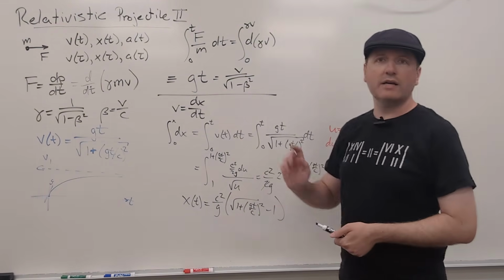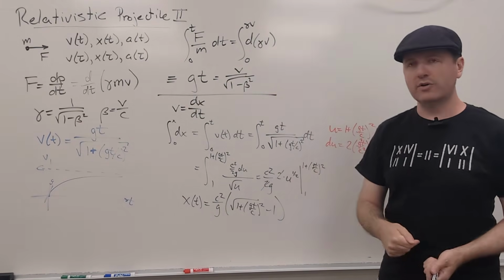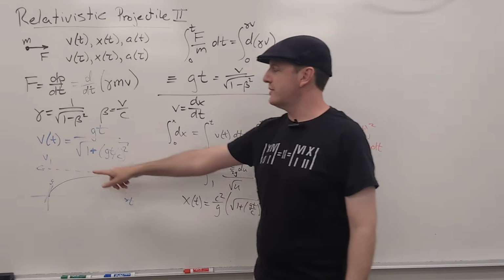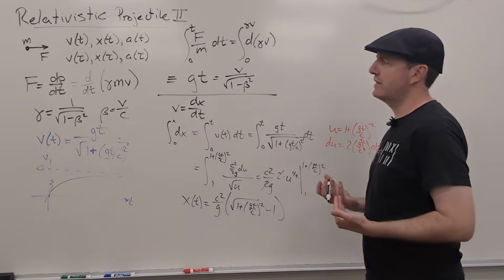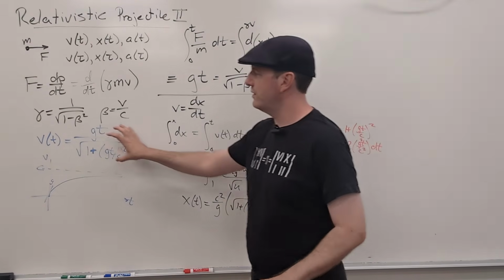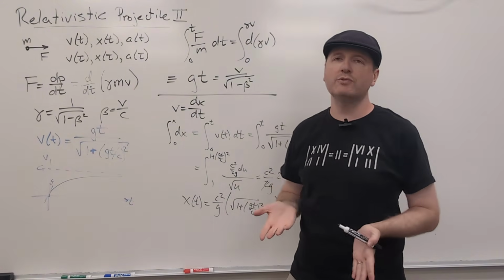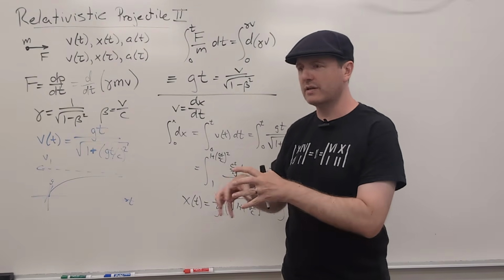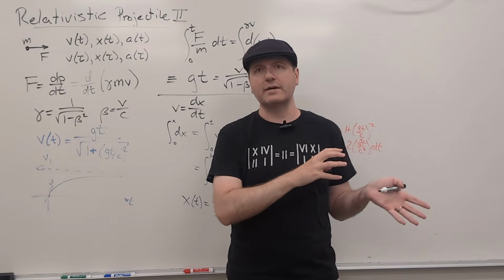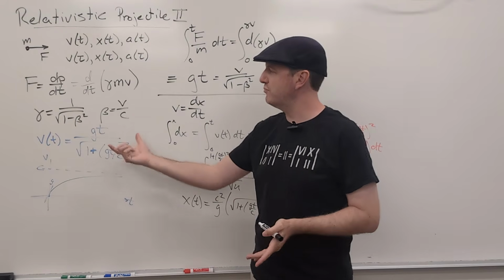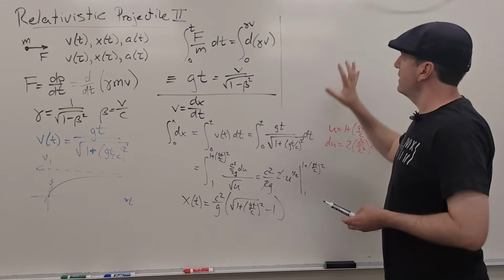All right, so let's see. I've got a bit of room over here. Let's finish this by calculating the acceleration in the inertial frame. So all I've got to do there is take a time derivative of my velocity. It's a little strange in relativistic kinematics that you often start with v, even though it's kind of in the middle of position and acceleration. Most of the time in Newtonian physics, you start with the acceleration coming from force, and then you integrate that to get a velocity, and then you integrate that to get a position. And here, we almost always play with v more than a or x, and then we go in either direction from there.